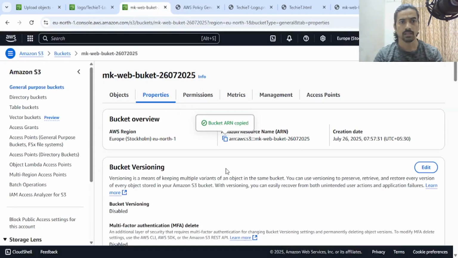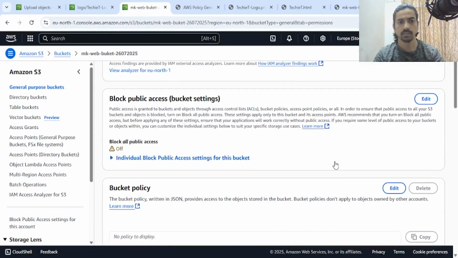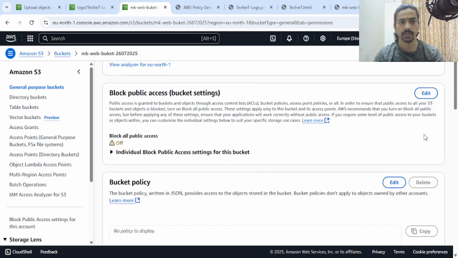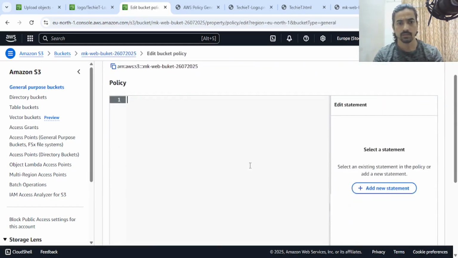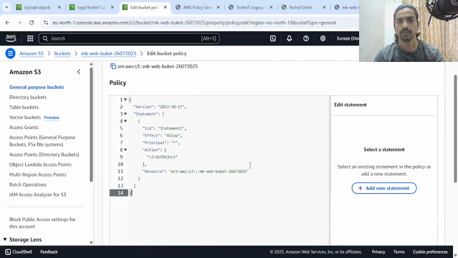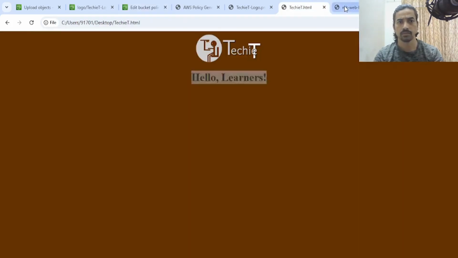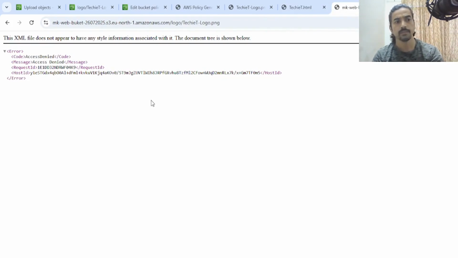I think I closed my edit policy window. So public access anyway we have turned on. We just have to go to public bucket policy here. See, before applying this, I'll again try to show you this page. Even though we enable public access, you won't be able to see it.